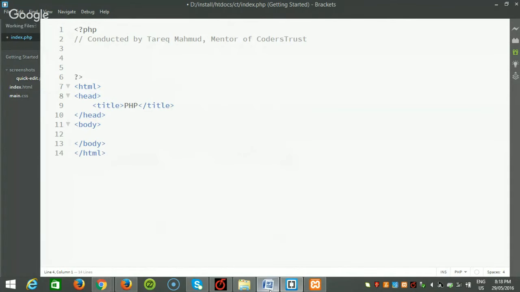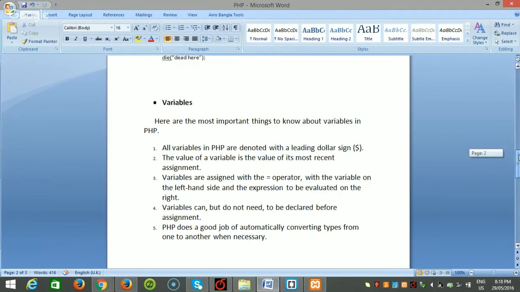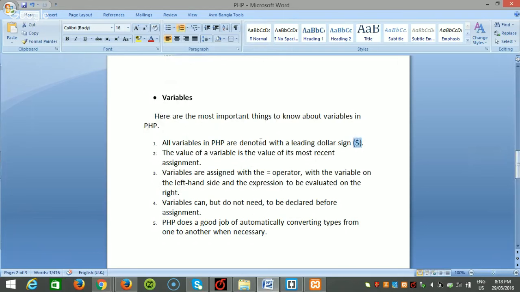Well, it's a variable. Let's start with the dollar sign, and it is basically storing some data, which can be a string or number, temporarily for the runtime of the program. That means until the script has run, it's a variable.